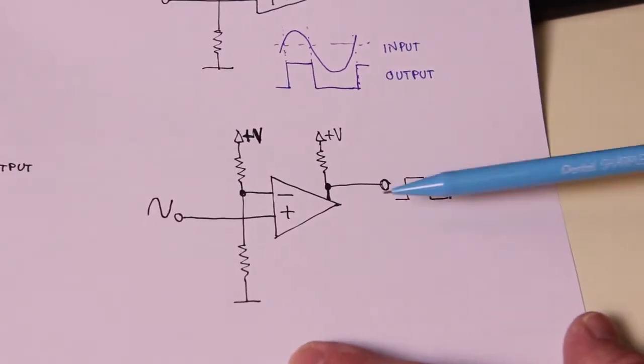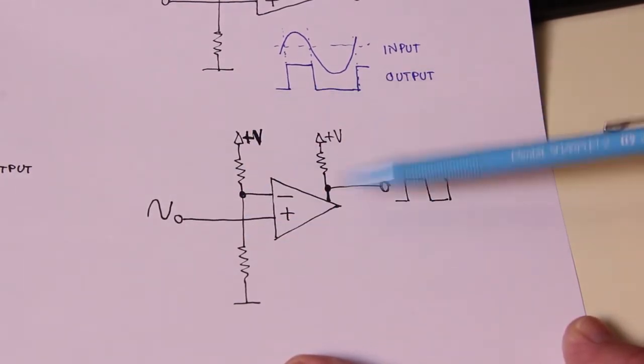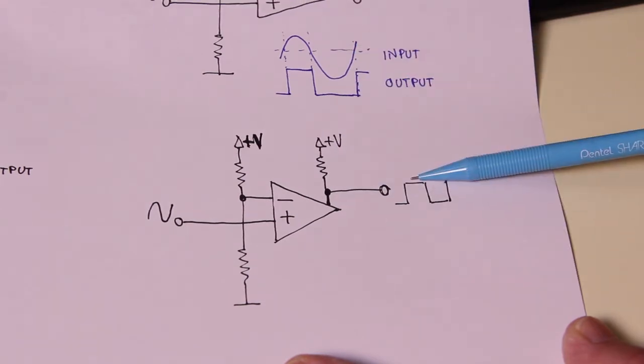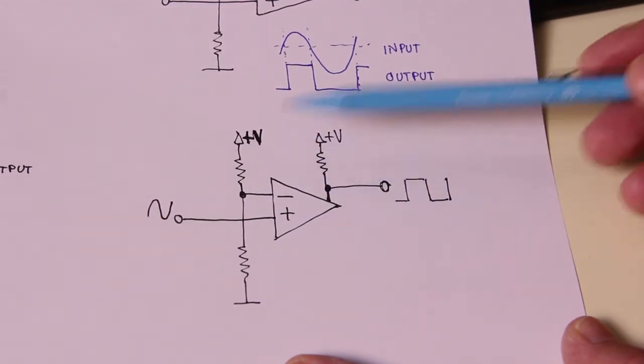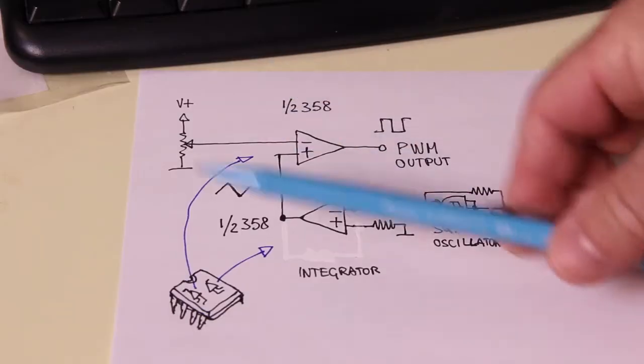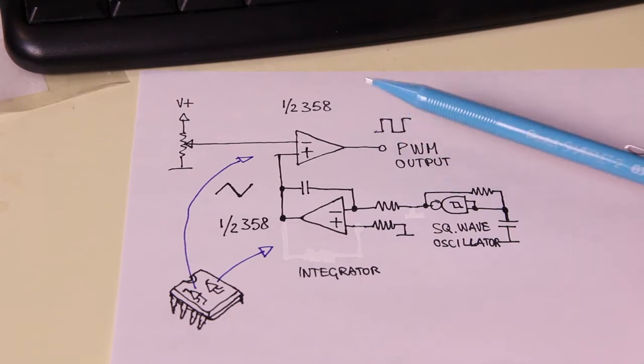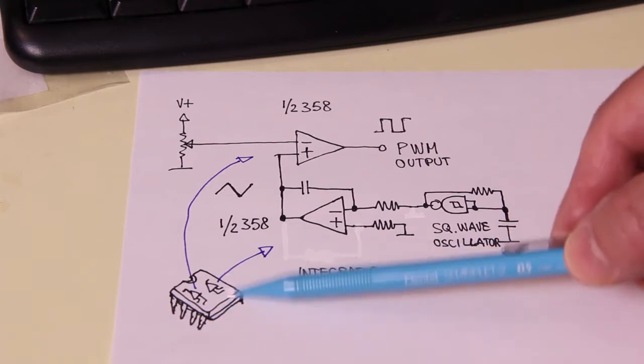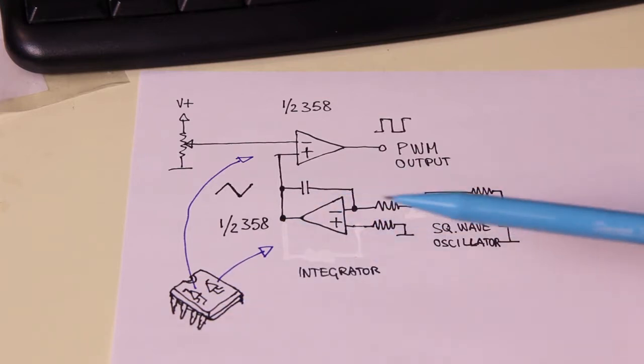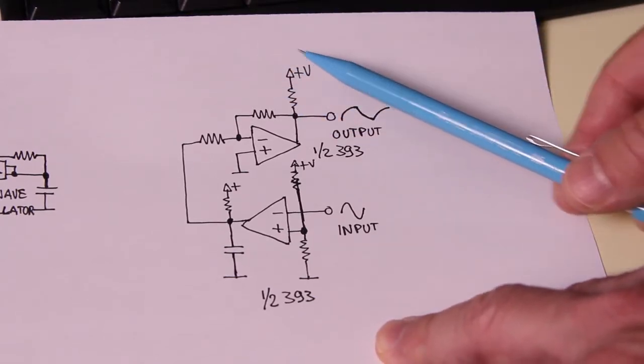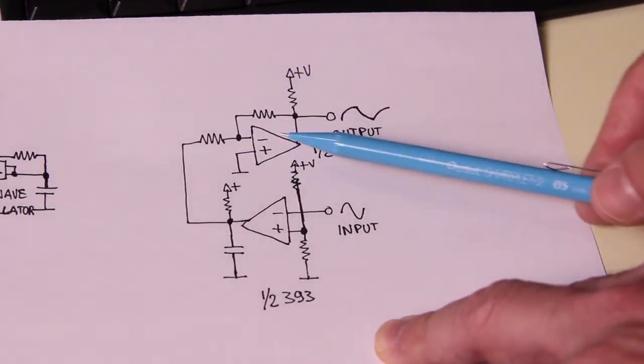Comparators are not meant to linearly output a full range of values, but only two values representing two states: high when the positive input is higher than the negative input, and low otherwise. You can use an operational amplifier as a comparator for a low-performance application — perhaps because a spare part from the same package is available. On the opposite side, under very limited circumstances you can use a spare comparator as a poor operational amplifier, but while some comparators can accept negative feedback to amplify differential inputs, the intended use is open loop, with the output sweeping to the two opposite levels.